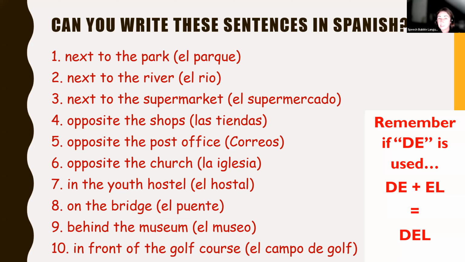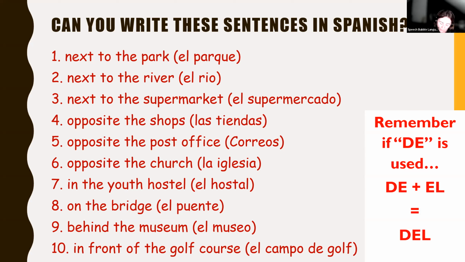So if we stick with al lado because it's next to, then Lawrence, what have we got for if it was next to the river? Don't worry about what you've put in chat, and if it is right, that's fine. I'm just seeing how you're writing things, which is great. Al lado del río. Muy bien. What about the next one? Next to the supermarket. Al lado del supermercado. Okay, next to the supermarket. Perfect. Al lado del supermercado.